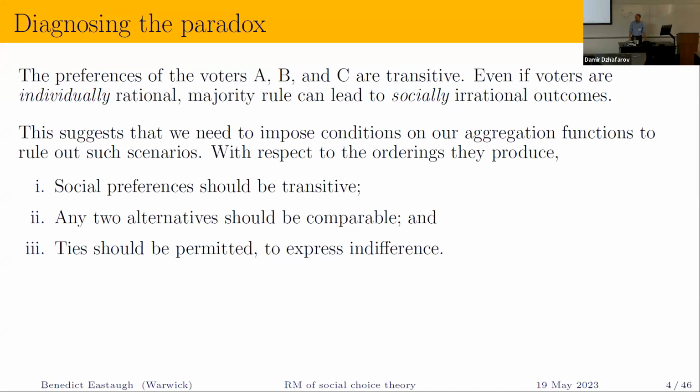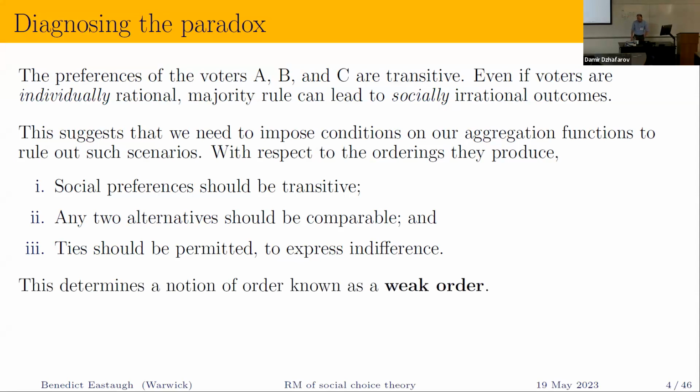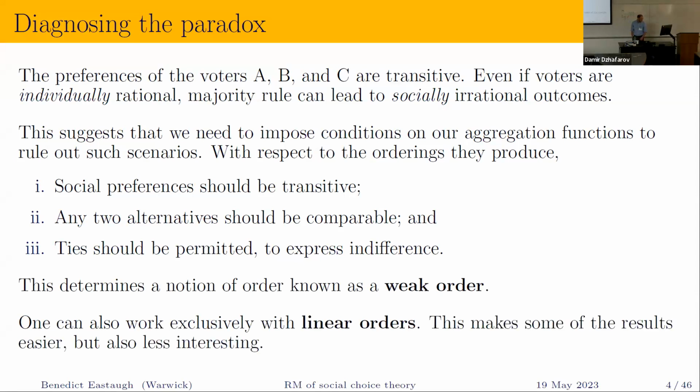And presumably we should allow that kind of indifference between alternatives. You can rule it out. You can just have linear preference orderings. It makes the mathematics a bit less interesting. In fact, you get the same reverse mathematics, but I won't go too much into detail on that. So this determines a kind of order notion called a weak order by social choice theorists, a total pre-order. I should also say, if you just stick with linear orders, some of the results are easier, they're less fussy, but you get a few phenomena which are less interesting. Everything's a bit more boring. You can just stick with linear orders, but I just prefer this option.